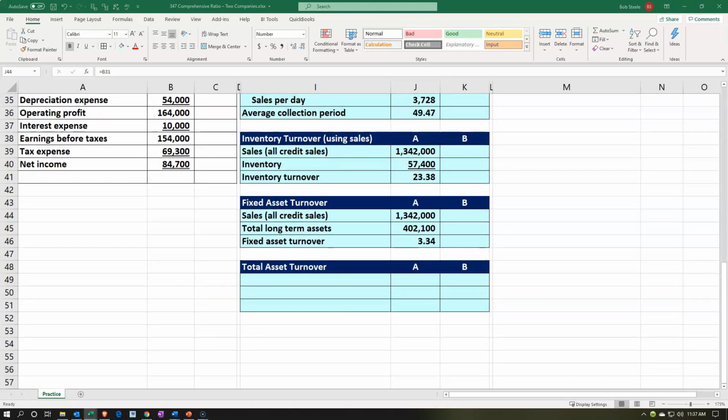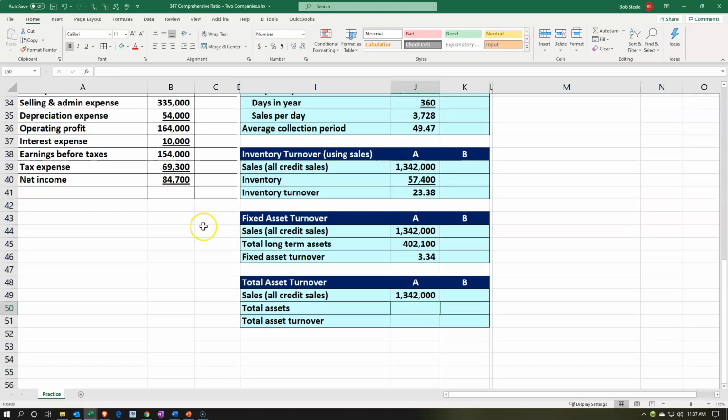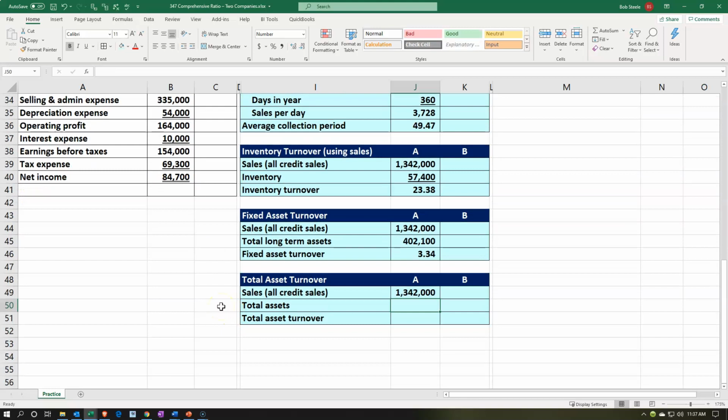And then we have the total asset turnover. This is like the covering of all the turnovers, right? Because we're taking a look at total assets now. So now we're going to compare the sales item to the total assets. Once again, comparing an income statement item to the balance sheet item, which means we have a time frame compared to a point in time. So you might see total assets asking for, depending on the context of the problem, average total assets, the most common average being the beginning of the period plus the end of the period divided by 2.